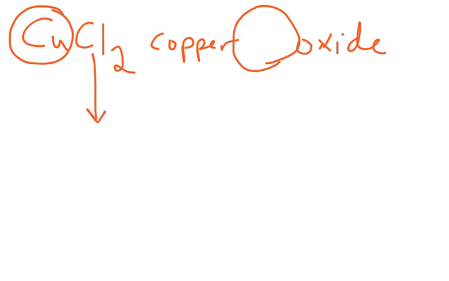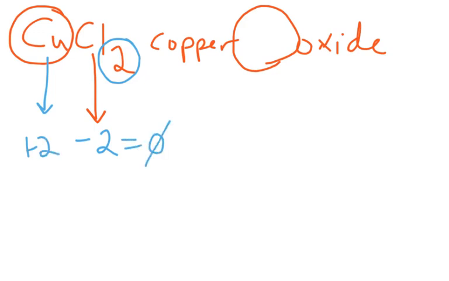Chloride, we know, has a -1 charge. And we have 2 chlorides, which means chloride is bringing to the table a -2 in charge. And that means that copper has to be +2, so that those charges can equal 0. And so this must be copper 2 that we're dealing with. So the name of that compound is copper 2 oxide, not just copper oxide.